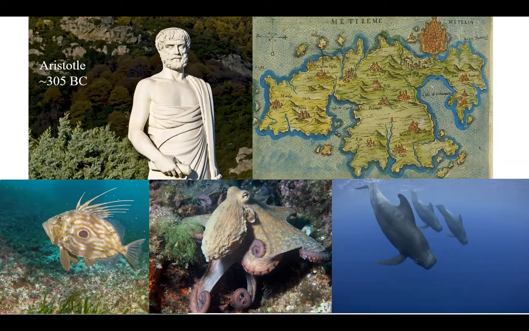He did a lot of natural history observation and documenting. That fish right there is called a John Dory. That's the kind of fish that Aristotle drew a picture of and described to people, which is really interesting. Aristotle was absolutely not the first one to notice, but he's the only one who wrote it down, and we know he noticed: octopuses change color, they move around and they can blend into stuff. He's making these observations.